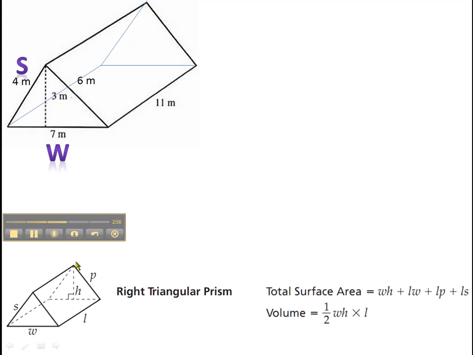It might be on the back. Remember that these two are exactly the same, so you may find a measurement that is somewhere else in the triangular prism. The length is really important. I like to just look at it as the line connecting the two triangles, so it can be really anything here. But this was really easy to find because it matches up with the diagram perfectly. P here, one thing to note, on the diagram we have the right side of this triangle. It's not found here, so we have to look up in front for it. So that's P. And H is actually the height of the triangle in the diagram. They show it in the back, but we have it in the front here.